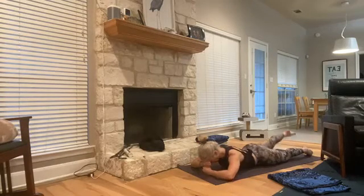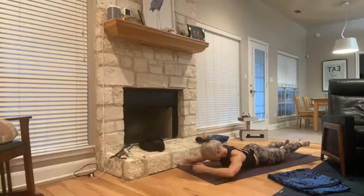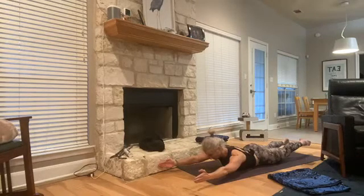We're going to do that again, tuck the toes under, but now we'll raise the lower leg into a locust. So from here, draw belly button in, squeeze the buttocks, raise the feet about an inch. Now from here, we'll extend through the spine and just think of, instead of resting the forehead on the hands, trying to lift it off the hands, take those hands out into a Y shape and hold right there. Now if you want, drop those shoulders back and gaze a little bit ahead of you.